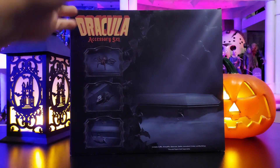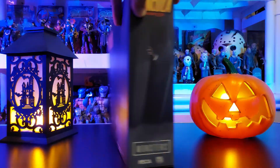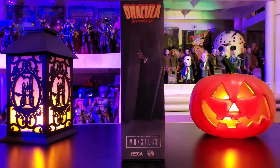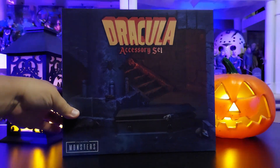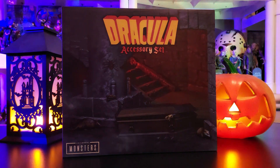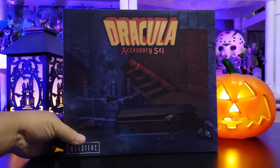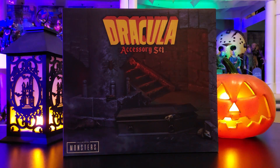Look at the beautiful artwork on that. I'm basically paying for the box, because after this is done and over with, that's probably where it's going to go back into — there is the other side of the box — to make sure it stays clean. We are in the process of moving soon, so hopefully I'll have a lot more space and could expand my YouTube channel like I've been wanting to. I'm going to start going on Twitch too and doing some gaming on there as well, so I need some space. But anyway, let's crack this baby open and see how it looks.